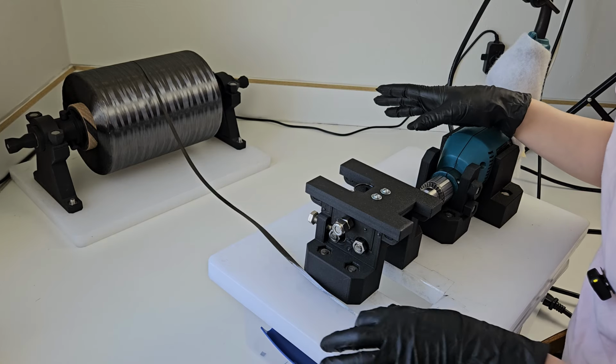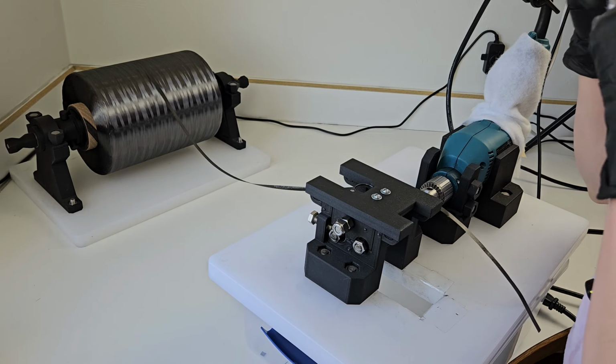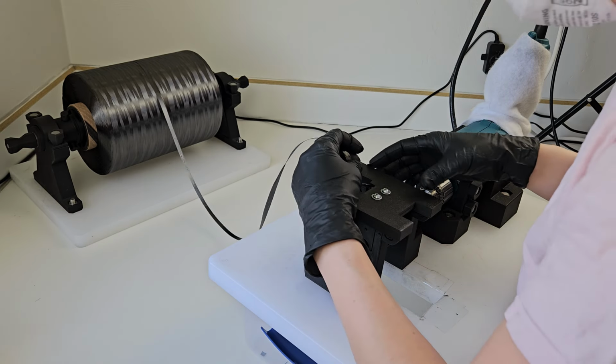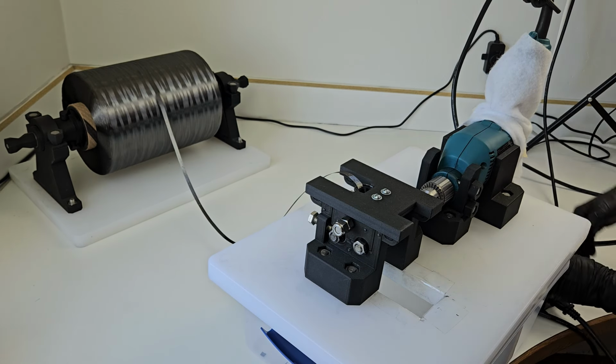Today we're going to be taking a look at my DIY carbon fiber chopper. I put on a mask, got my speed controller over here. Get it started in the feeder.